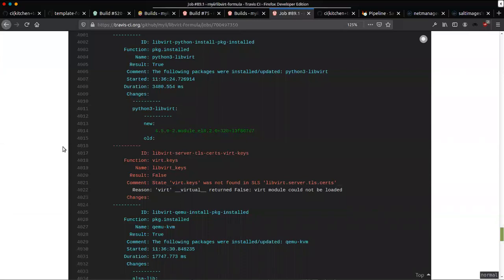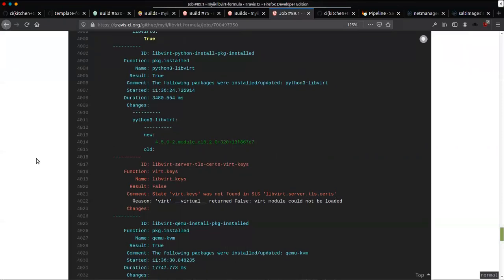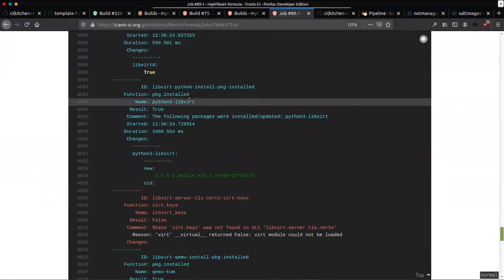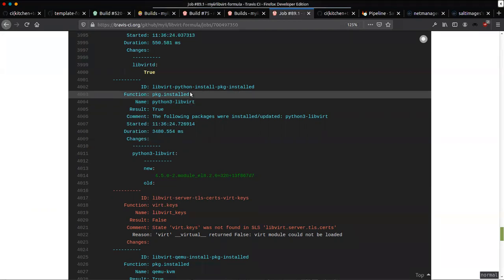And just a comment for this formula specifically, we are using the package installed state just above. We are using the package installed state to install the package. Yes. But to install a package for Salt, I think we should have some kind of specific state to say that I want something for Salt, not for the system. Yeah, to work with Tiamat.